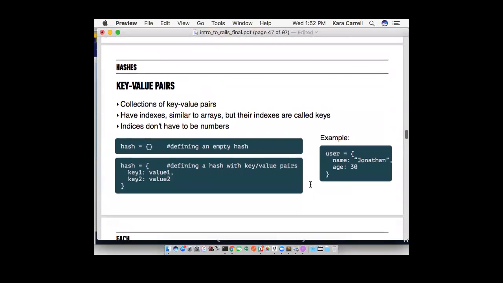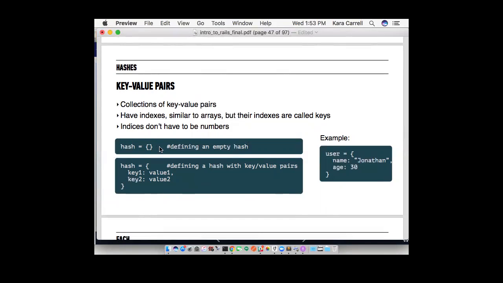The next piece after arrays are hashes. We talked a little bit about hashes by way of talking about objects in JavaScript yesterday. A hash is something that allows you to set key-value pairs. You can create an empty hash.